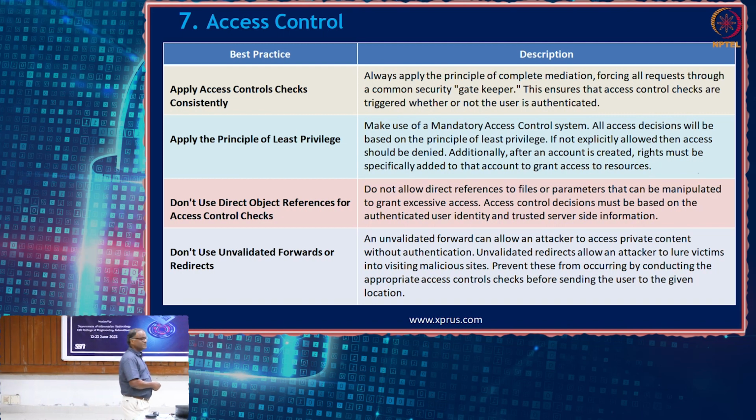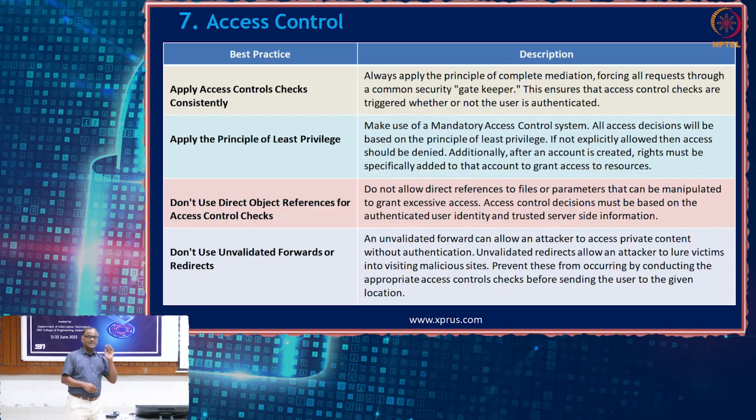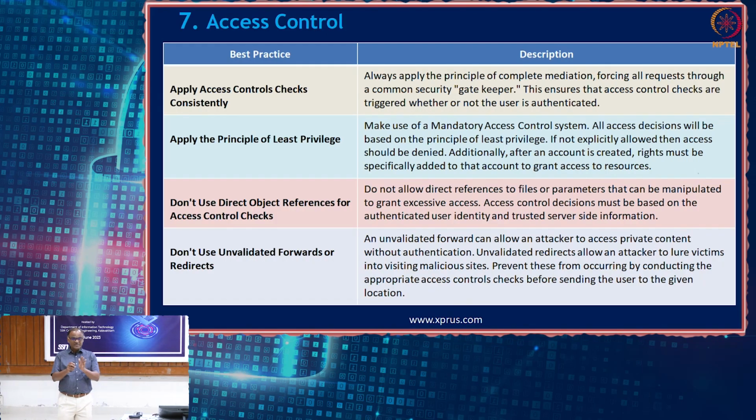So apply the principle of least privilege, because these things will help you to minimize the risk. Again, I said this is not going to eliminate the risk entirely, right? Least privilege is like, hey, I'm minimizing my damage by giving access only to this portion of it. One record losing is fine. If I'm losing your entire corporate data set, it's a colossal damage, right? So these are the best practices.